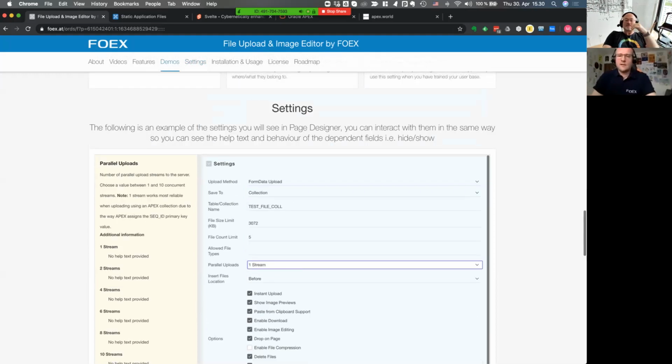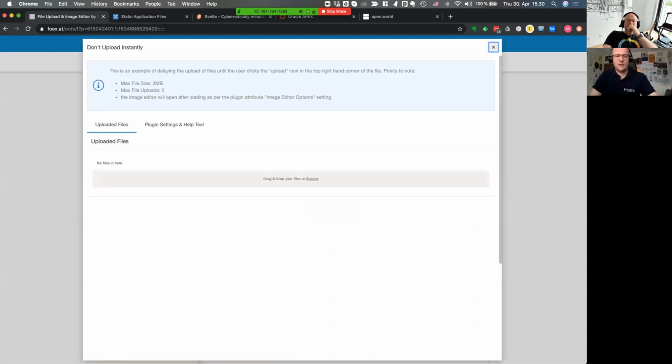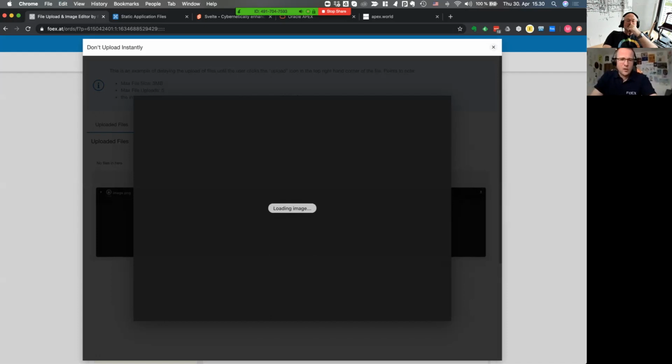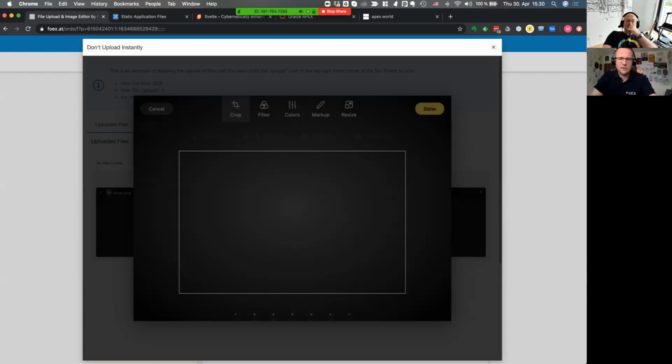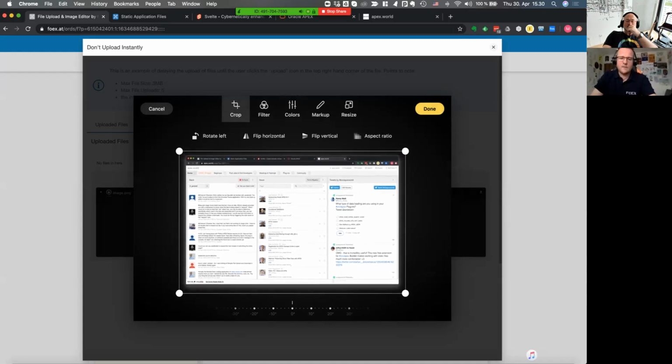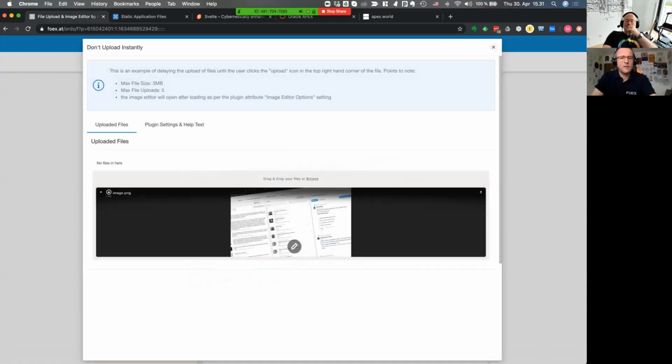That's right. Just so you understand what that actually means, if I paste it here, we automatically open up the image editor. That's a setting you can choose. Say you perform some sort of adjustment and click done. It's not uploaded yet. You've got a little button here to say, do you want to upload?